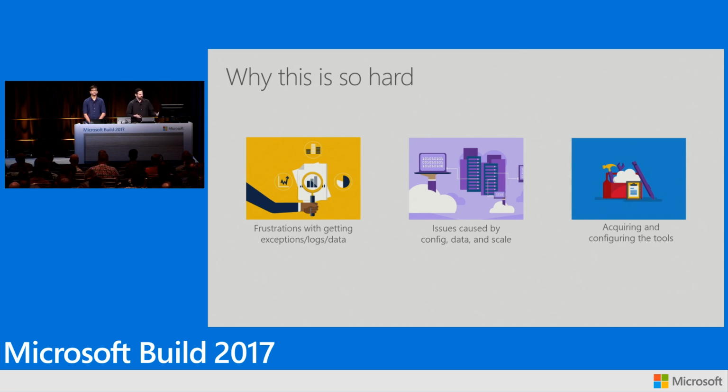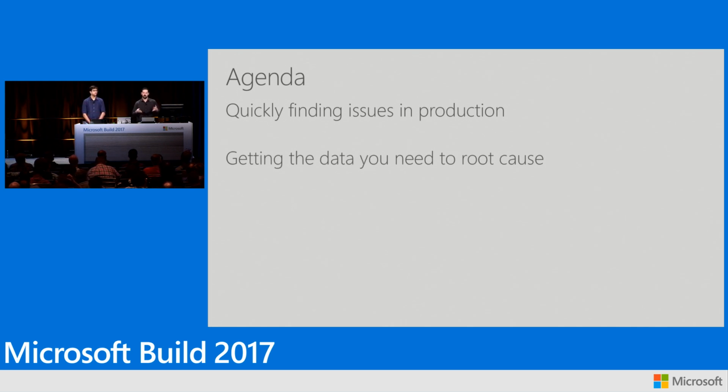And so we're going to be telling you a few stories today. First, about how you can quickly identify issues in production with built-in tools, with our application map, our correlation of logs, and all these great things. And then once you've identified that issue in production, how you get the data that you need to actually get to that root cause quickly, and we'll be using the snapshot debugger to show you how you get that. And then finally, we'll dig into the profiler so you can see what your code is doing over time in your scaled production service.